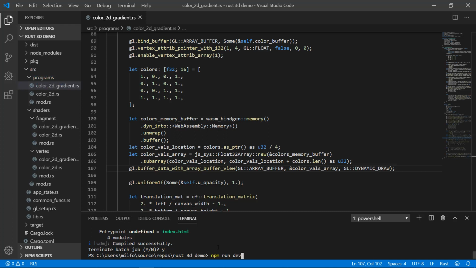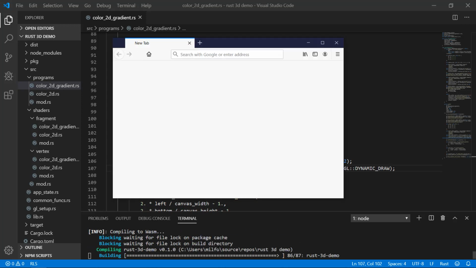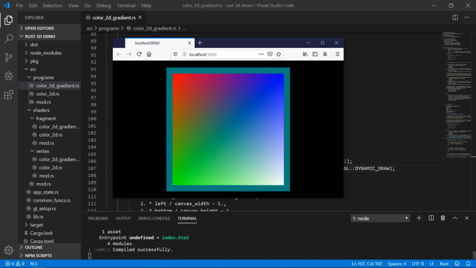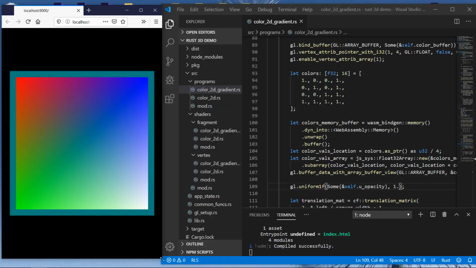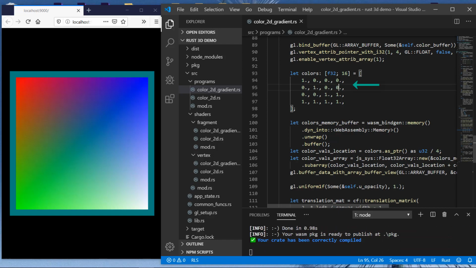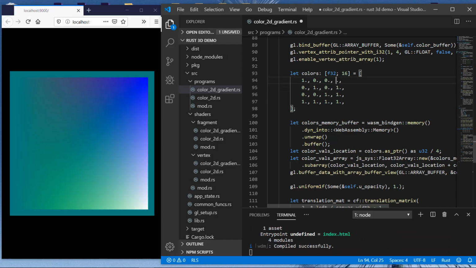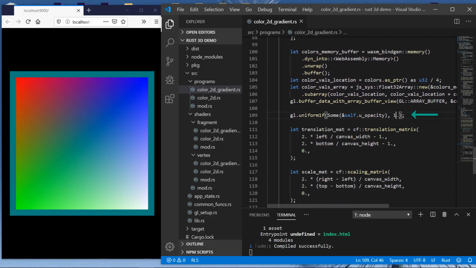Let's run it and see what we get. Ooh, that's nice. And you can play around with the colors if you like, even the alphas. If I remove the red and green alphas, the white and the blue will fade into the teal background. And now I can use the opacity input to adjust the entire object if I like. Now it's much more subtle gradient because now it's semi-transparent.